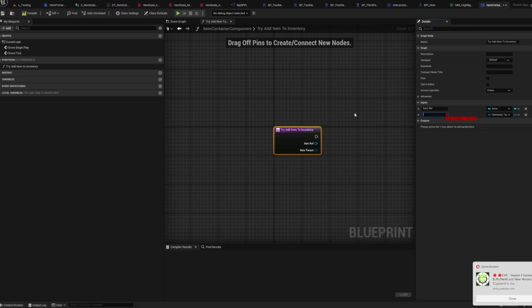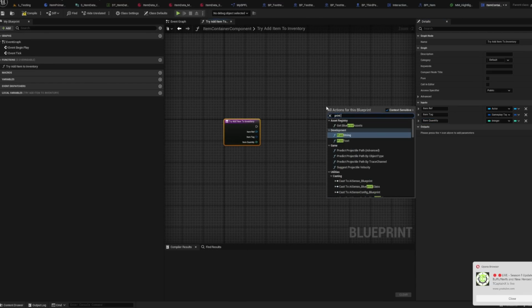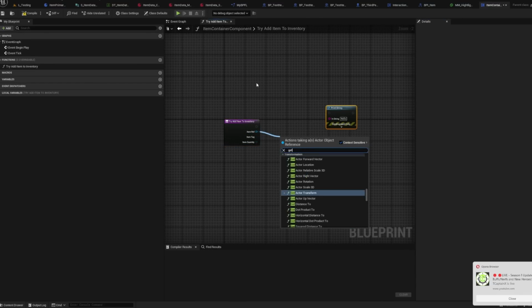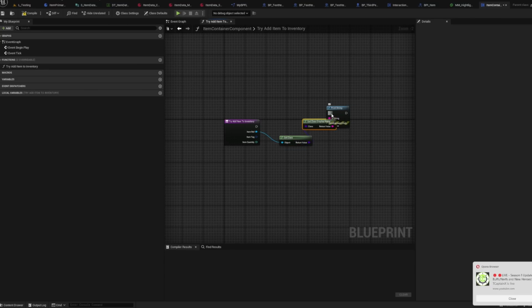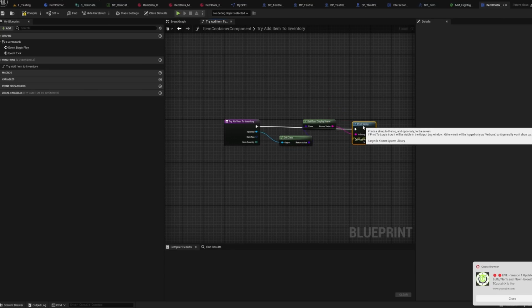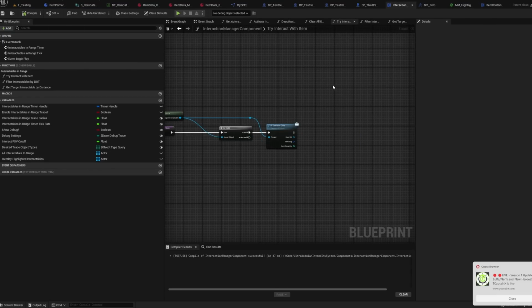Gameplay tag, so item tag, integer, item quantity. And for debugging purposes, let's just drag off of this item ref and get the class that it is and print it. There we go.